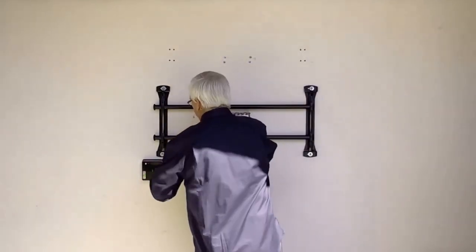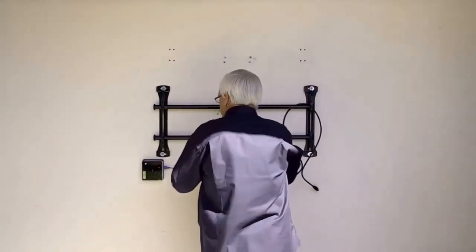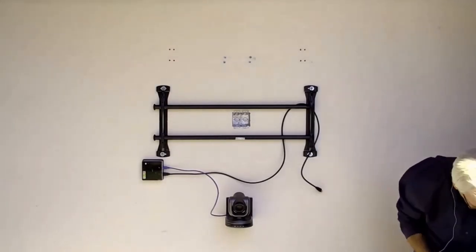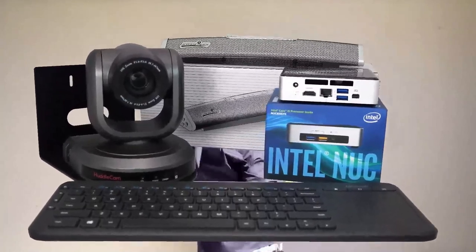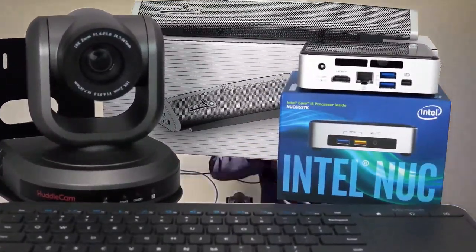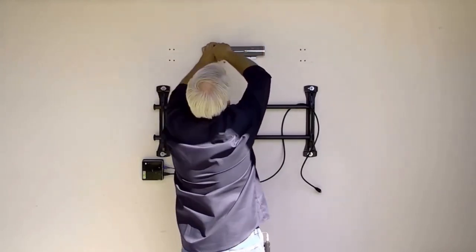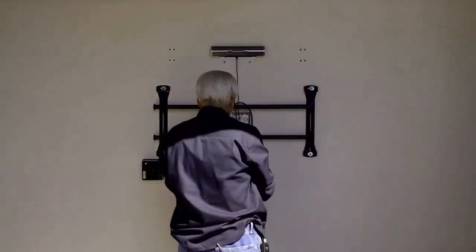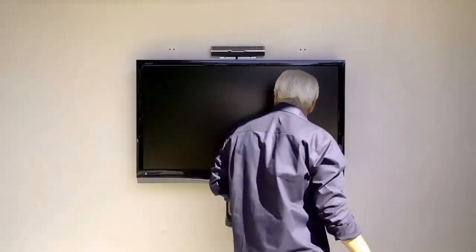Here's a quick installation video showing a Nook install. Note that the display mount is not included — your customer would need to add a flat panel display and display mount over and above the kit. Everyone's getting out of the TV business — there's no money in them, and there's no point shipping them internationally. A lot of times your clients already have a display in their meeting room. This gives you a kit that's a full solution, easy to install, easy for their IT departments to support.